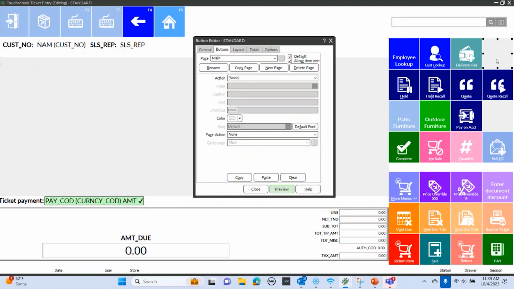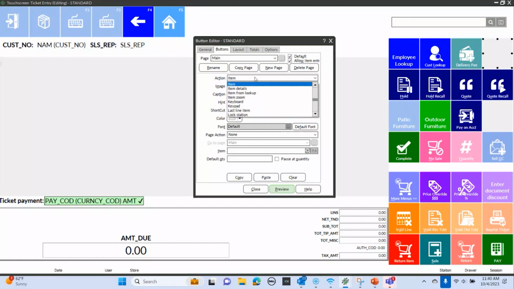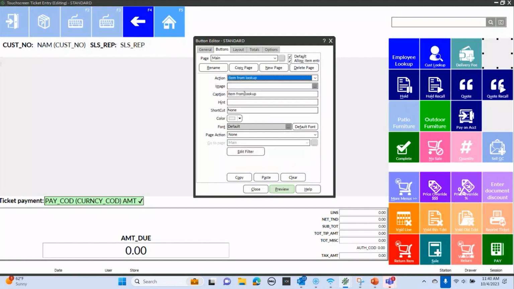And I've seen some clever things with this, particularly around the holidays, like 5 items under $25 type of thing. So the action is going to be item from lookup and call it whatever you like. Maybe this is just golf items. Or again, top 50 picks, 10 items under $10, whatever the case may be.